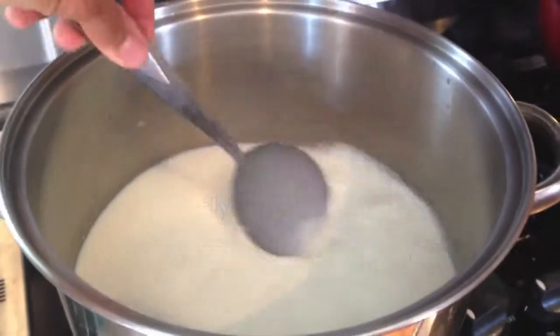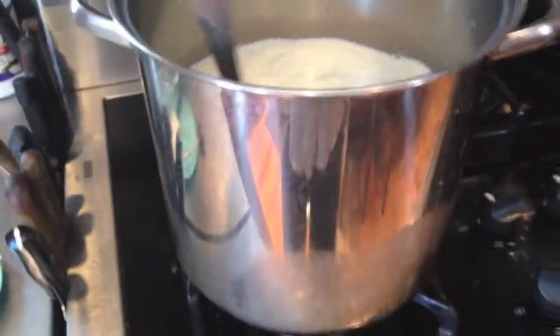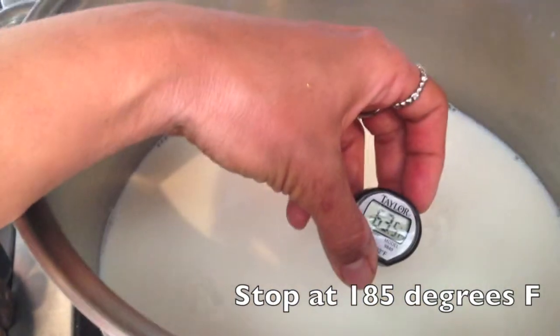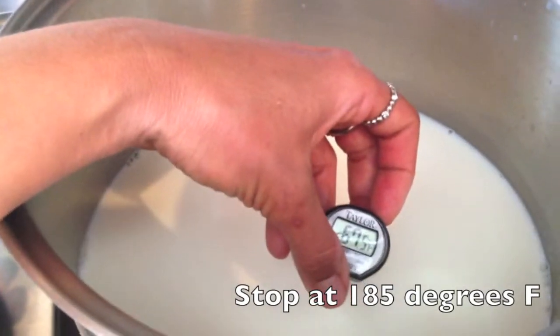I'm just stirring the milk to make sure that nothing burns on the bottom. I do like to use a heavy-bottomed cook pot. For the most part, yogurt is a really hands-off process except for this part in the beginning — then it's just a matter of being patient. Now, I did indicate I was making this with whole milk. If you want to make a lower fat Greek yogurt, you can do 1% or 2% milk, and to make it thicker and up the protein content, just stir one packet of dried nonfat milk powder into it before you add the yogurt culture.